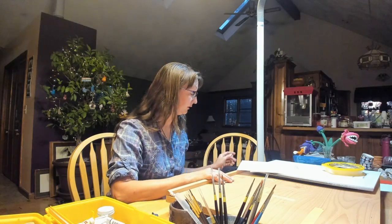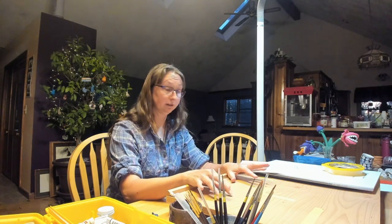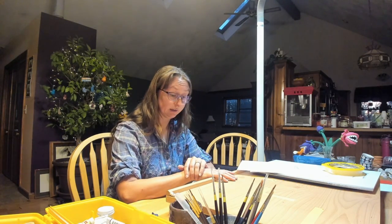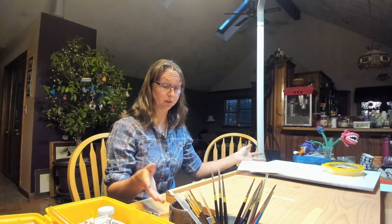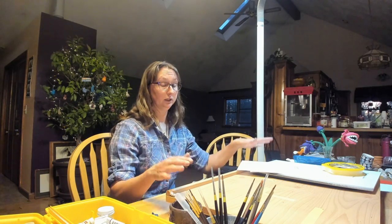Large metal T-square, showed you that one earlier. A sloped artist table, which is what has been the demonstration surface for a while. This one was 20 bucks, I think, 20, 30, something like that. Craft store. It came with a little wooden T-square, so that's neat. What I like about this one is it's multi-height adjustable. So it can be flat or it can be almost vertical and four or five steps in between.